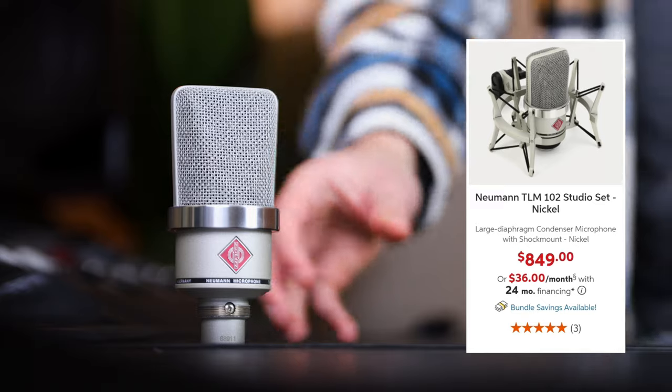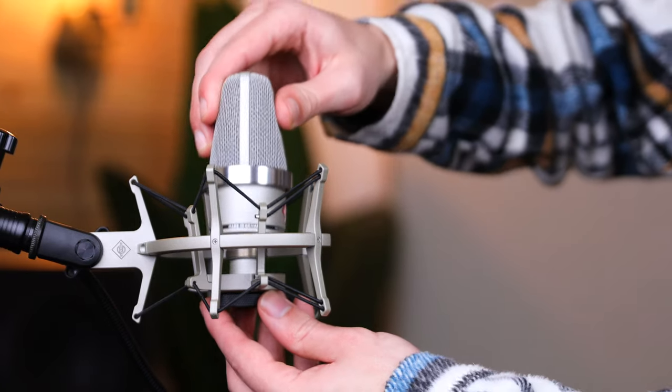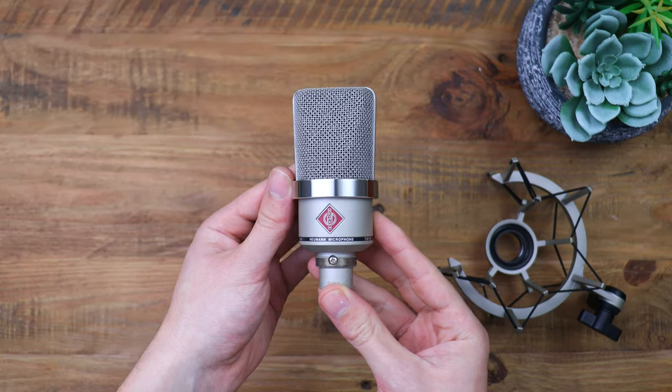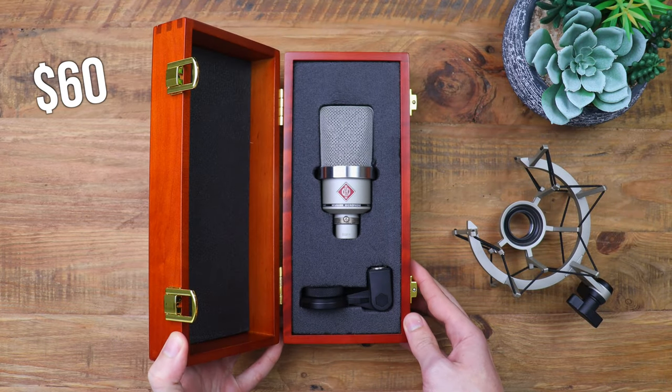At $850, this microphone is offered in three different colors, including a metal shock mount. You can get one without a shock mount for a bit cheaper. It does not come with a case, which at $800 is a bit surprising, but luckily you can get a wooden case on Amazon for around $60.